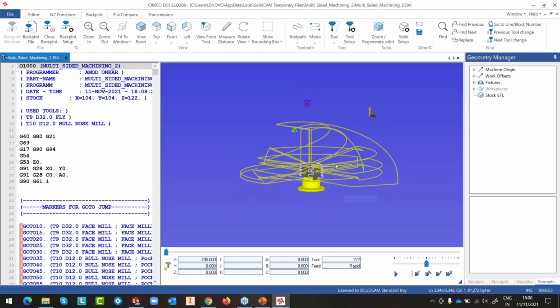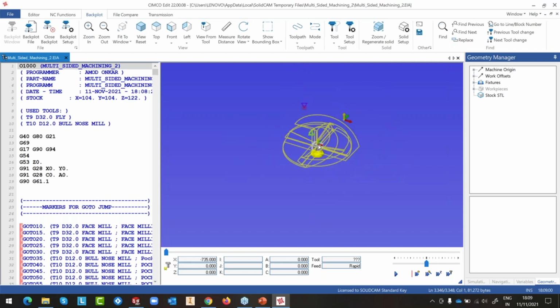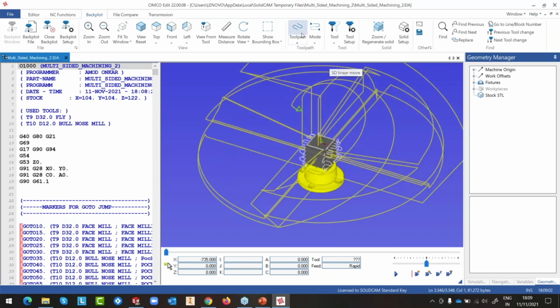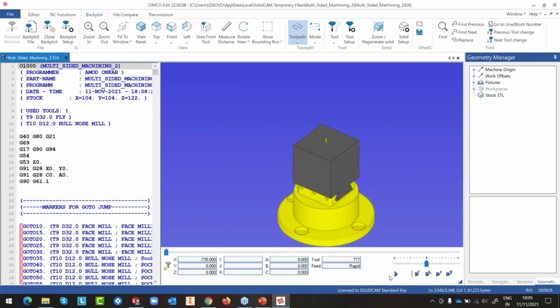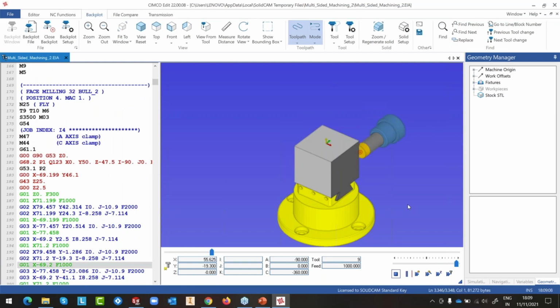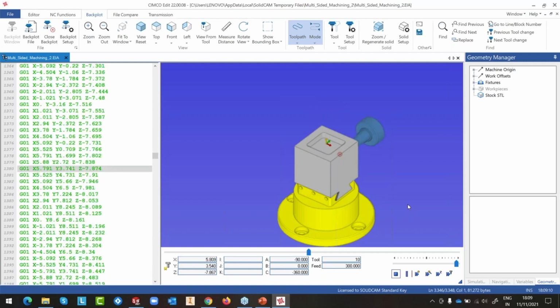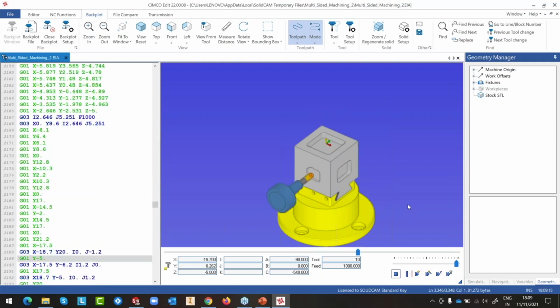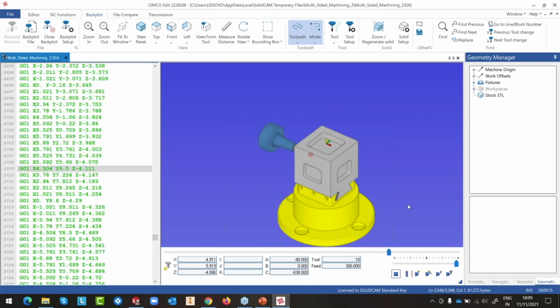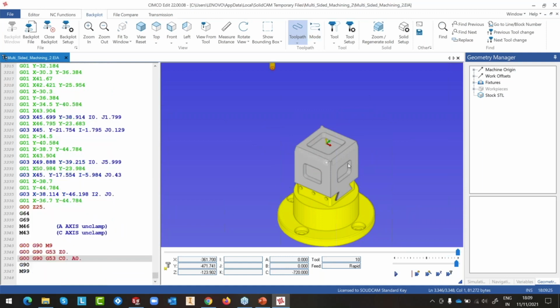Now you can see you've got much cleaner movements, which are not going the other way, going underneath it or anything. You see a much cleaner movement. I'll switch off the toolpath. And now let's run the simulation. Perfect.